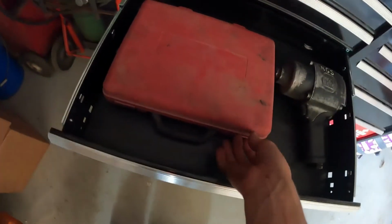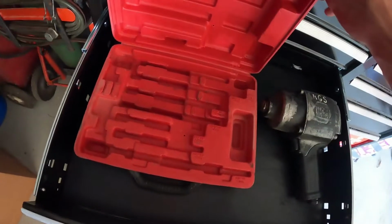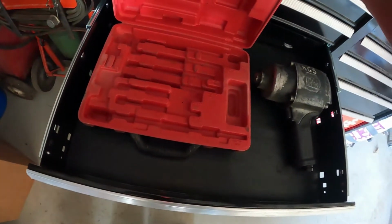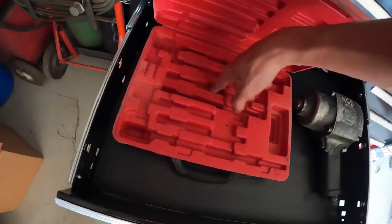Now this right here is just a box. There's literally nothing in it, but it's always nice to have just in case I want to carry wrenches in here or extensions or screwdrivers or something. But there's a bunch of snap ring pliers in here.